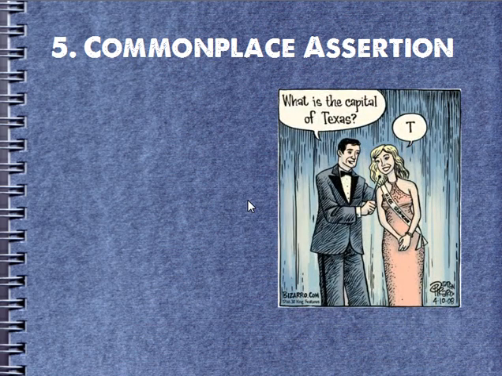Here we go. What is the capital of Texas? T. Now we have to figure out what's going on here. We have to identify these characters to see if we can figure out what is a commonplace assertion. So the first thing I notice is she's in a really nice gown, she's got a sash, and she seems to be interviewed. So putting these clues together, I'm going to make an inference. She's probably a beauty pageant contestant. She's got her badge, which identifies her, and there's a curtain here, which is probably a stage.